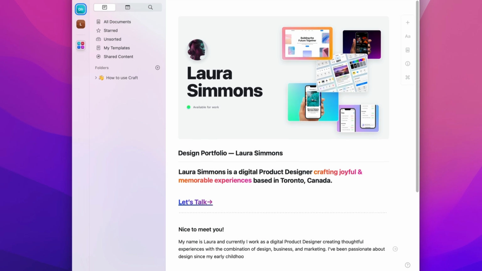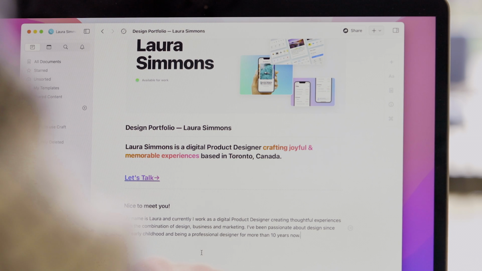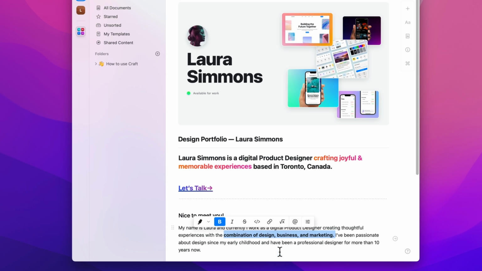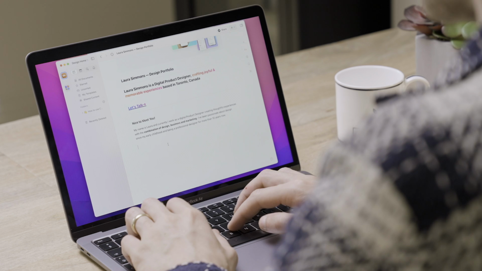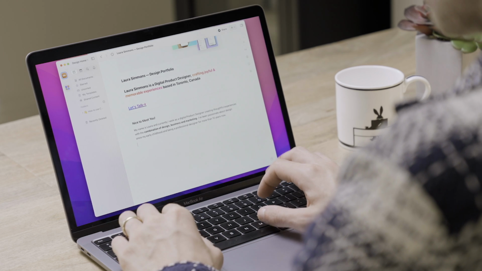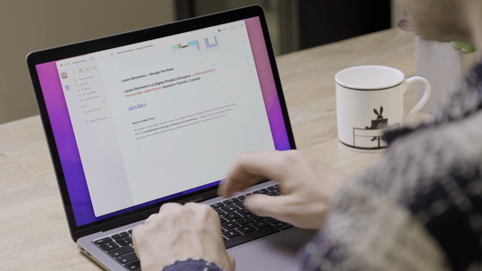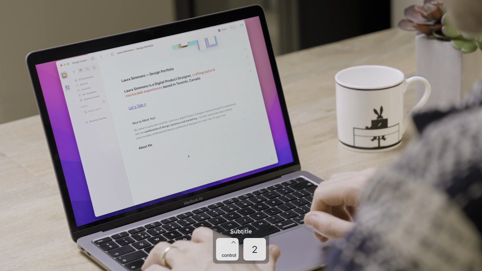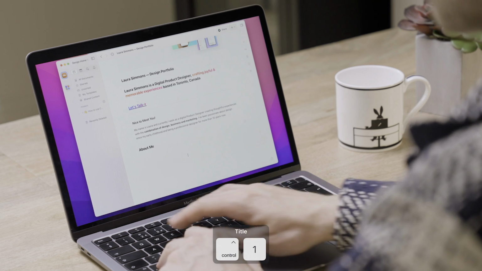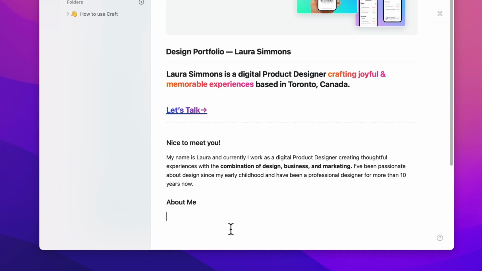I think that for any large block of text, we should be emphasizing some of the key messaging in our portfolio. So I'm going to select this and select bold from the pop-up menu that appears. After this, I want a bit more detailed information about Laura, so let's make another heading. This time, to get the heading text, I'm going to hit Ctrl and 3. If I now try pressing Ctrl 2 or Ctrl and 1, I can change the style of the entire block without having to highlight anything.